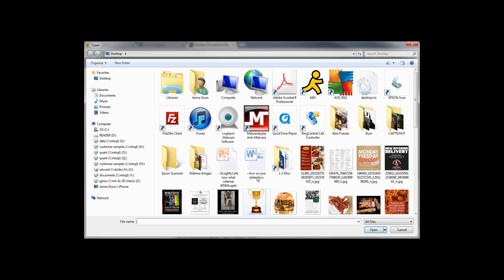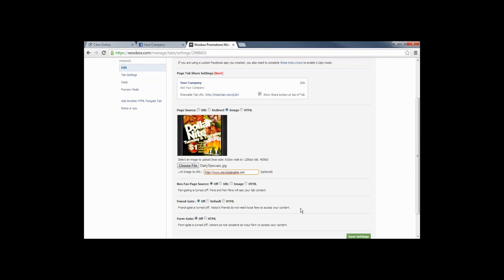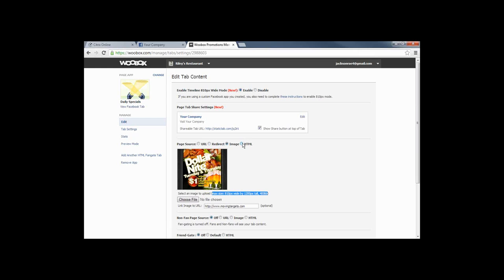So we put the image there. We link it somewhere. I mean, you could link it to your menu or wherever you want, just in the event that somebody clicks it. And then you go Save. And you can see the dimensions right here, too, of what size image you can do. You can also do HTML coding if you have a web designer or you're good with something like Dreamweaver or writing code.